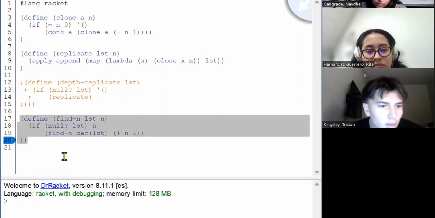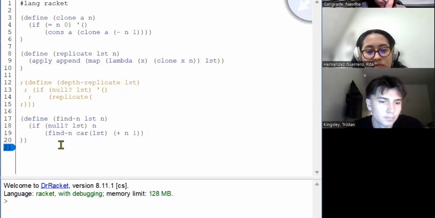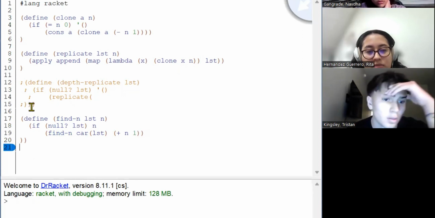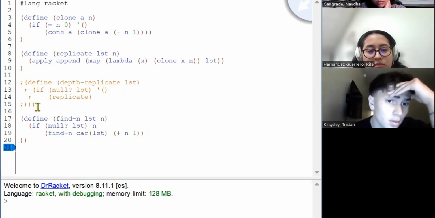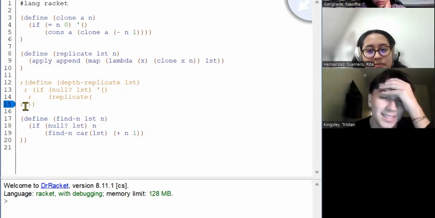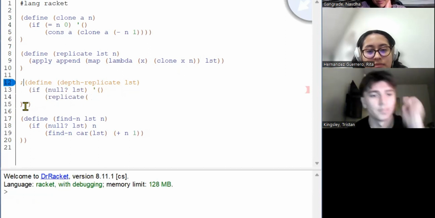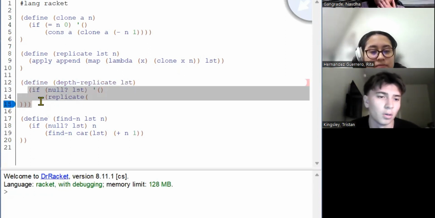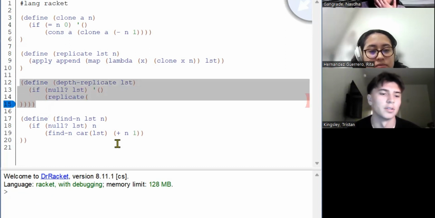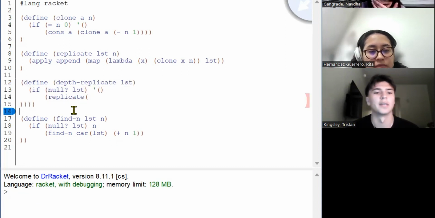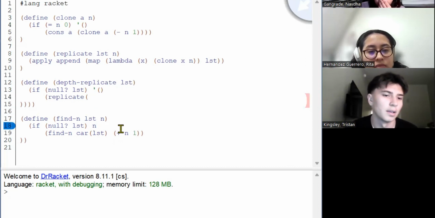So, how would we do that? Yeah, so I was thinking, we have the if the list is null, and then below that we would not have an if statement, we would call replicate. In this one?